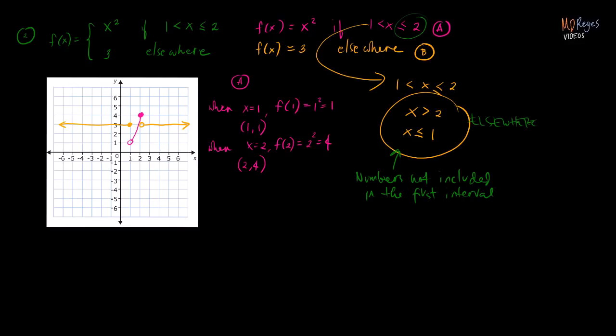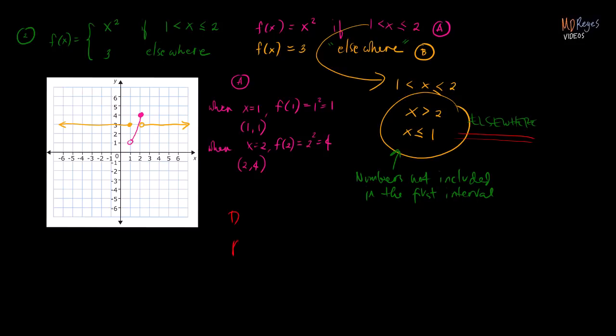Because 2 is already included in the first interval, we don't want to include 2 in the second interval anymore. And because all the numbers greater than 2 are not included in the first interval, therefore we have to include all the numbers greater than 2 in the second interval, in that elsewhere. Okay? Elsewhere. Now, because 1 over here, look at this, is not included in the first interval, therefore in the second interval, we have to include 1. Hence, shaded here, and not shaded in the second point. Okay? So that is what we mean by elsewhere.